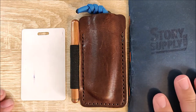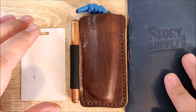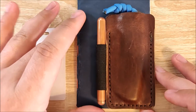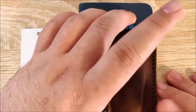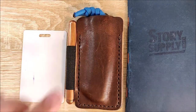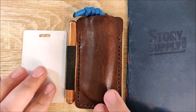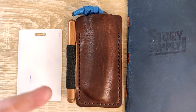And over here, we have a standard pocket-sized notebook. It's a little difficult to see in frame — it's a standard 3x5 notebook. You can see it is, of course, wider and taller. The dimensions on this are actually 2¼ inches wide if you don't include the webbing. If you do include the pen loop webbing, it is 2½ inches wide. And then 4¼ inches tall, so it fits a wide variety of knives.